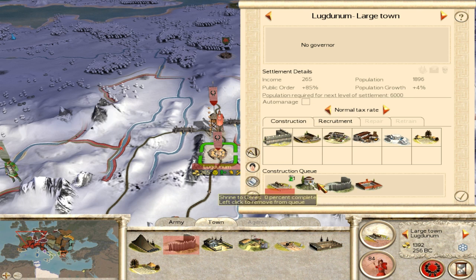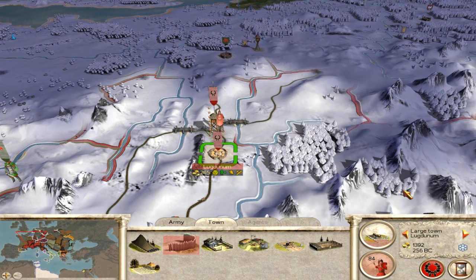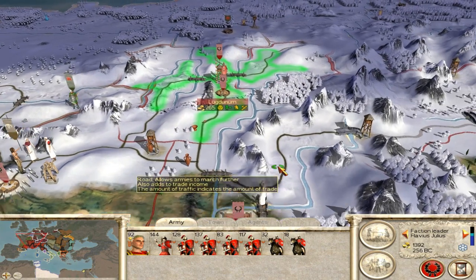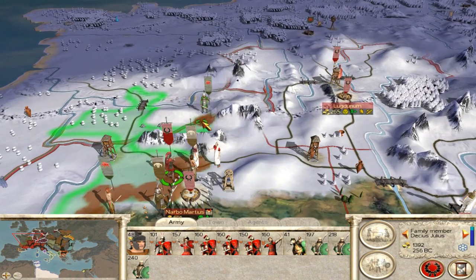Shrine to Ceres might have to wait, because I definitely need that military building. Got my watchtower though, and that's good. Let's go to Lugo.